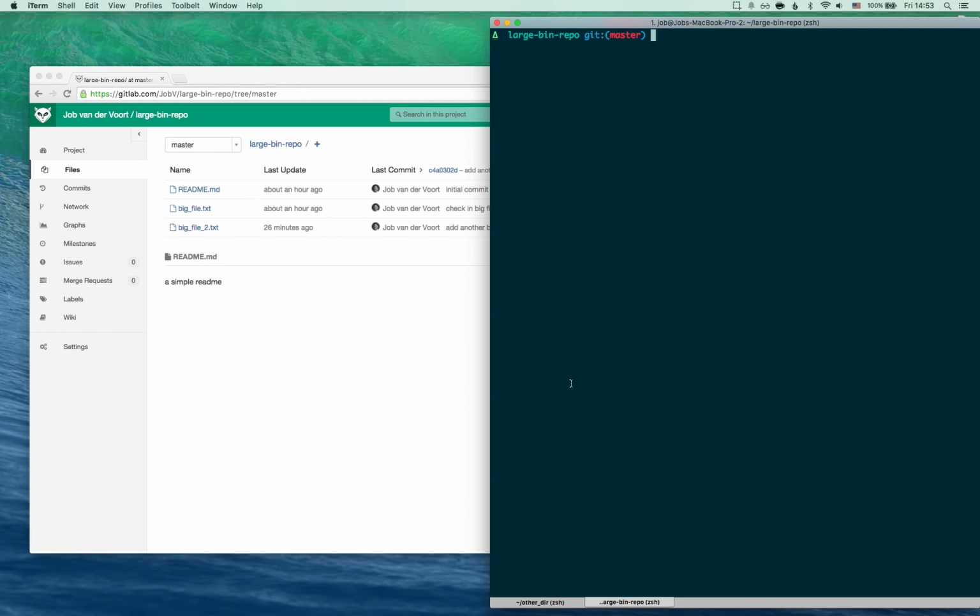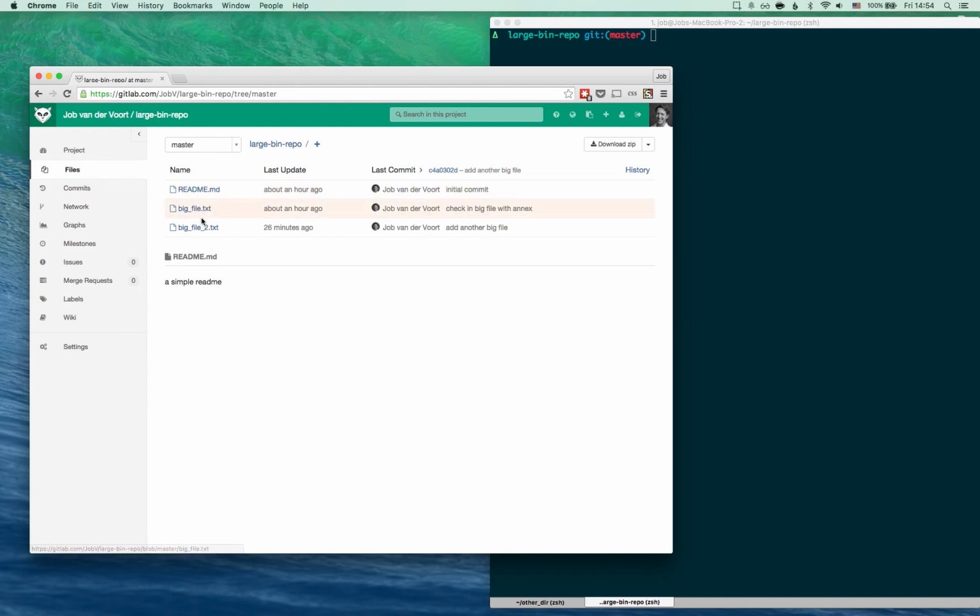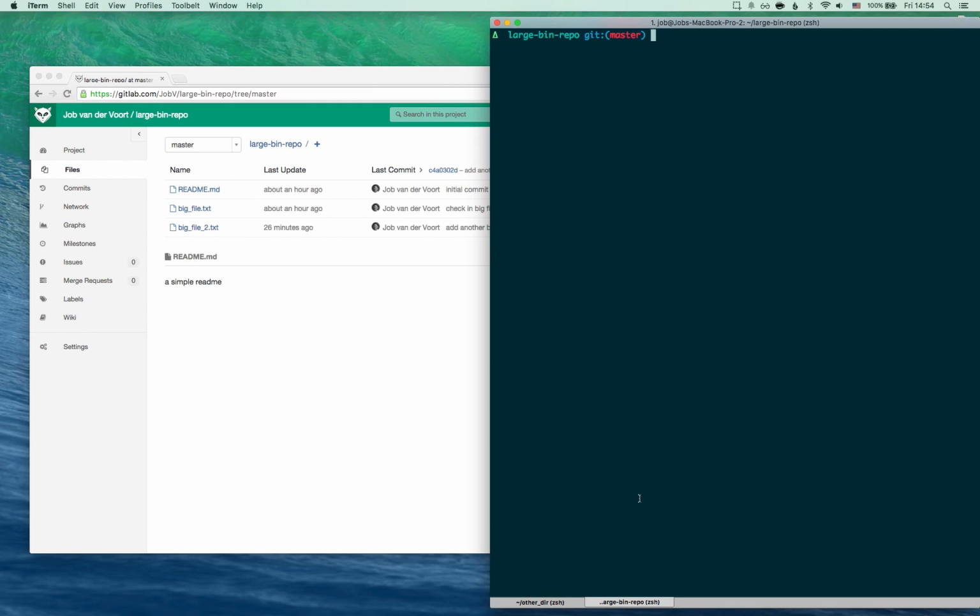I'm now going to show you how to add a big file to your repository and how to retrieve it, and basically how Git Annex works in practice. So I have here a repository and there's a README, and I already put two big files here before. And here I have the same repository locally. So what I'm going to do is create a large file, in this case just a text file for example, but it could be any size file. Call it large file, and let's add some text for illustration. This is a large file.